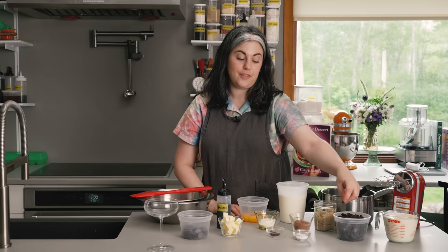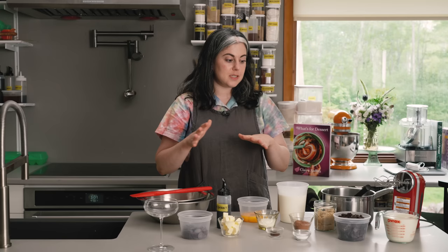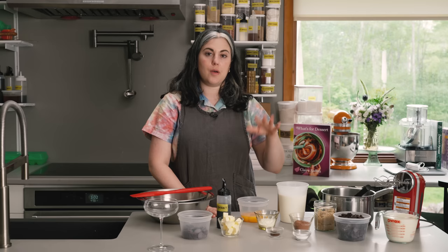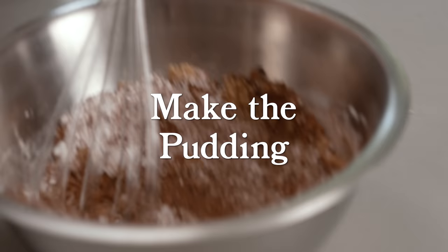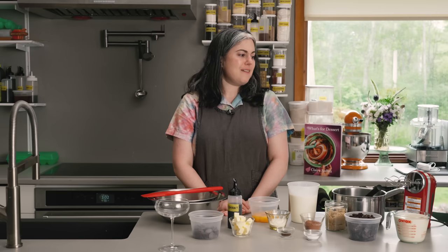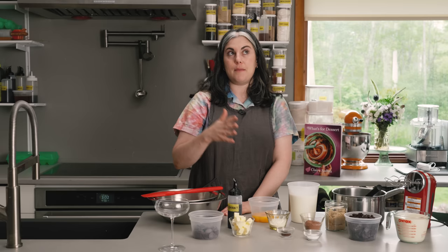In terms of special equipment, everything is super straightforward — it's an easy recipe. You'll need a medium saucepan for cooking the pudding with a whisk, a couple of mixing bowls, and a hand mixer just for whipping the cream. If you have a stand mixer you could use that too. It's kind of a lot of cream, so you will most likely want a mixer. In What's For Dessert, the hand mixer is the only electric mixer you will need. I would say maybe even fully half the recipes you could make entirely by hand, and anytime you do need a mixer, it's just a hand mixer — no stand mixer required for anything.